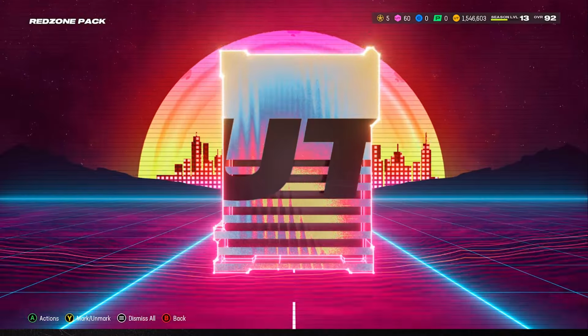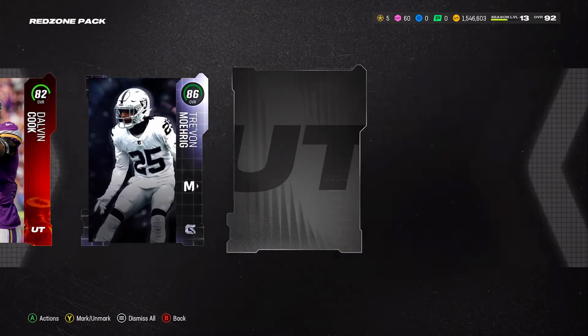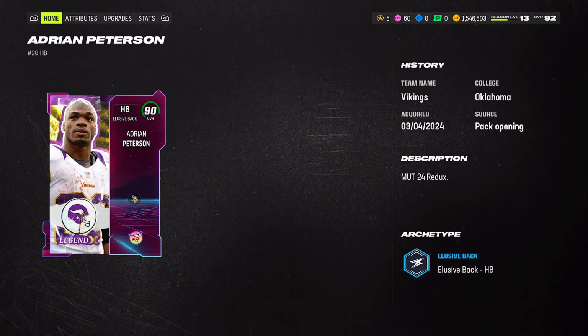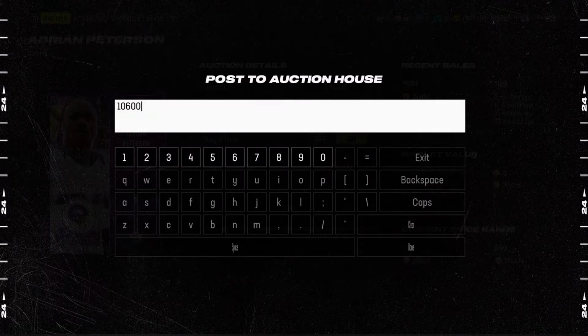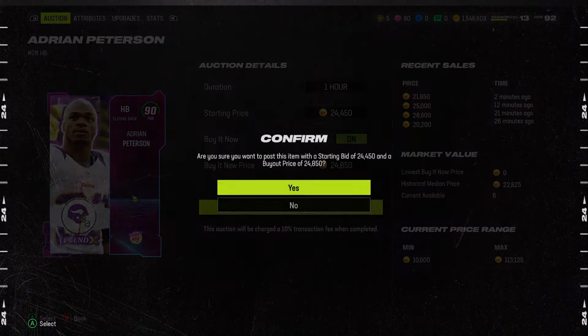Oh, they have none. I really thought it was gonna be something good. Look at Adrian Peterson, 90 overall. Look, we even got a coin quick sell right here. We're gonna sell this Adrian Peterson real quick, see what he's going for. Ooh, 25, 20. We'll go 25. I might have to lower it to 20, but I'm gonna go 25.